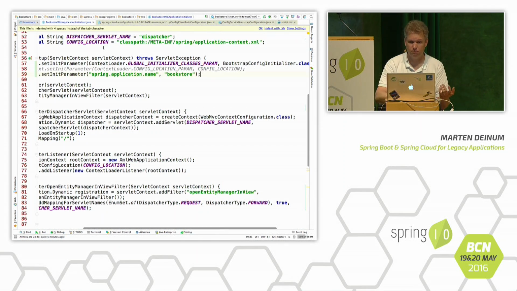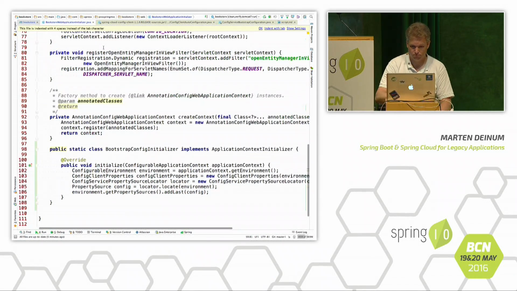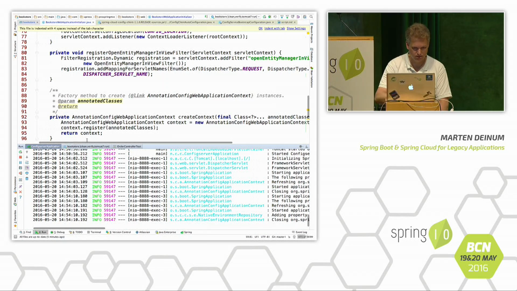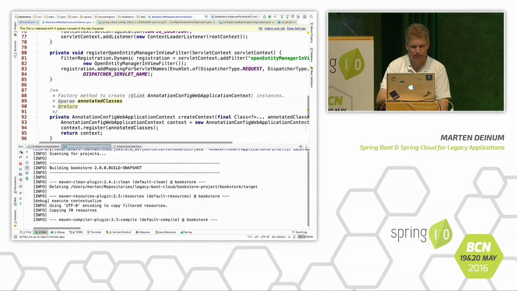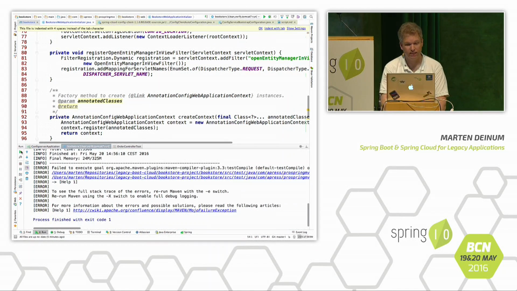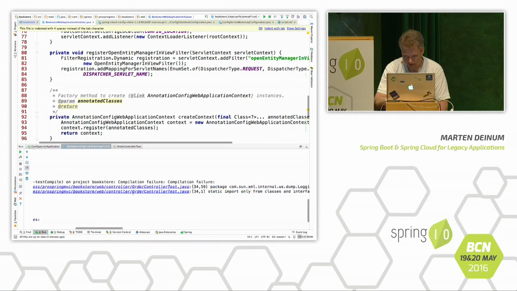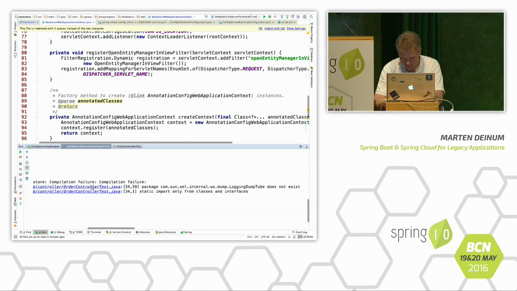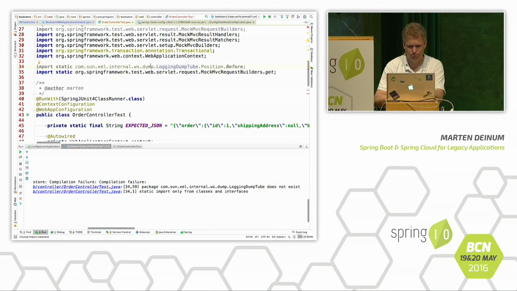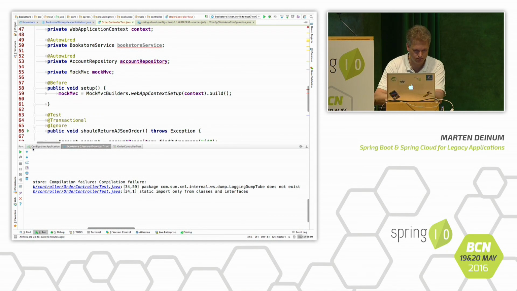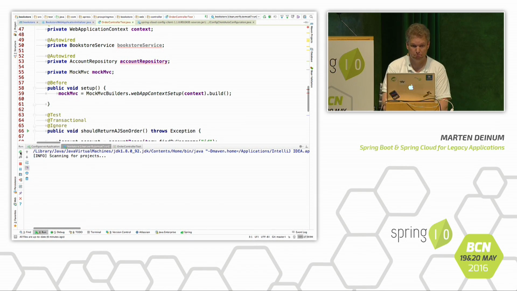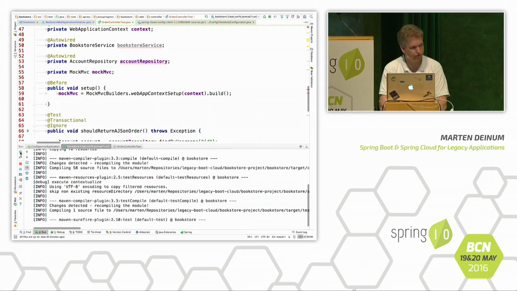So now I have this, and so it should work, you expect. So let's restart my bookstore application. Let's see what happens. I think it crashes. Ooh. What did I import? Not sure which before that was. Okay. Slip of the finger.